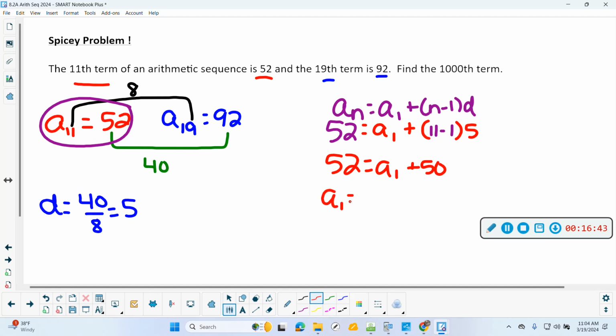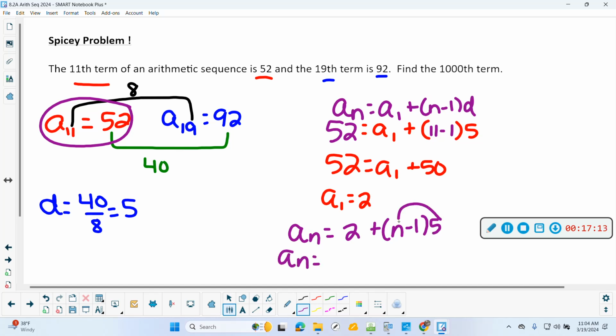2. So if it just wanted the first 5 terms, you got this, keep adding 5, keep adding 5. But they want the 1,000th term. I'm not writing out 1,000 terms. So I'm thinking about my formula. We've got the first term, n minus 1. We already knew the difference from like 5 minutes ago. So same spiel. I'm going to distribute, combine the like terms, make it look nice.